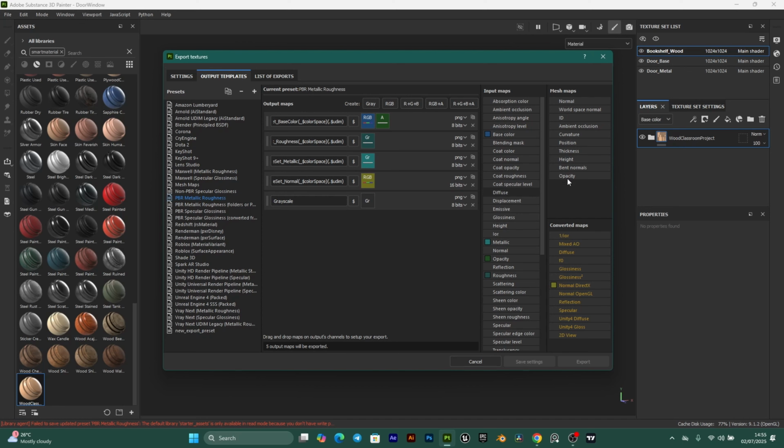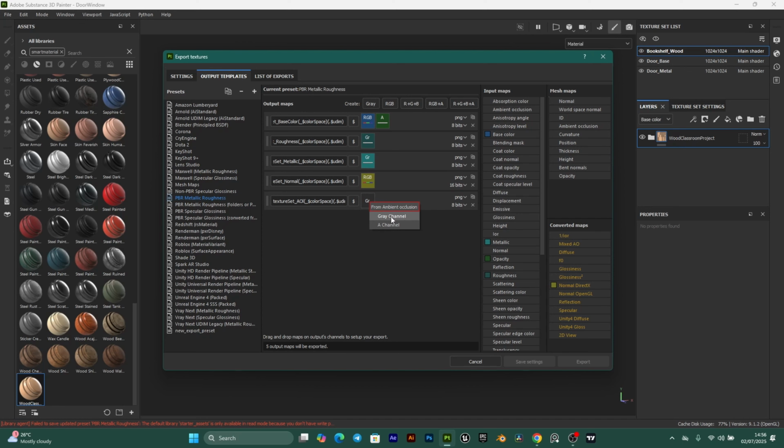And for this, I'm going to set it to be the ambient occlusion, okay? Because we really need ambient occlusion. All right, now first thing I want to do is that I want to copy the name from here. So I just select all with Ctrl A and Ctrl C to copy. Now I paste it here, okay? But for this, instead of normal, I'm going to call it AO, okay? Now, I drag my mesh maps ambient occlusion. I just click on it and drag it over here and release, okay?